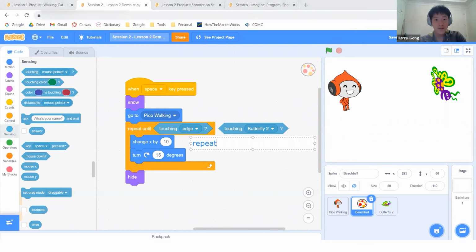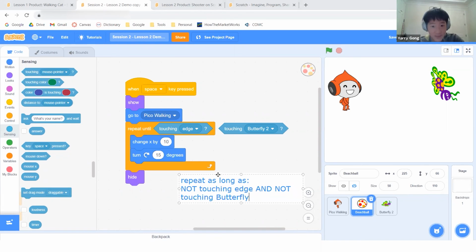Repeat as long as not touching edge and not touching butterfly. Which is the same thing as saying repeat until touching edge or touching butterfly.